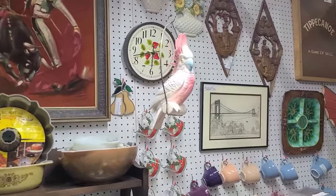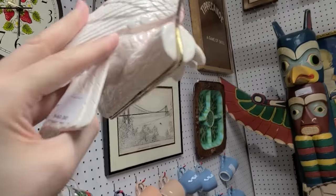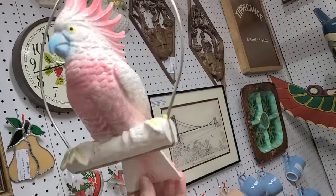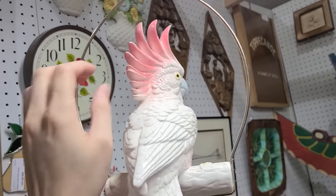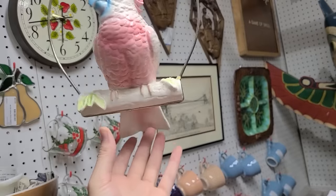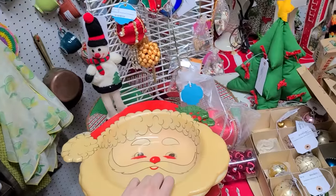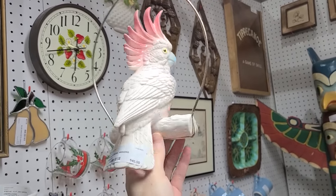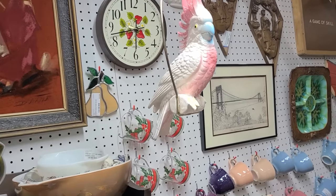I just noticed something I've never seen before — a ceramic hanging bird. Wow, $40 is not too bad. I'm trying to see who made this. It looks a little like Otagiri but it could be anything — it has airbrushed detail and a tiny chip up top, but it's a hanging figurine which is really cool for $40. I'm so tempted. For $40, can I buy it and sell it for more? That's always the struggle. I must buy this bird — it's cheaper than a real one.